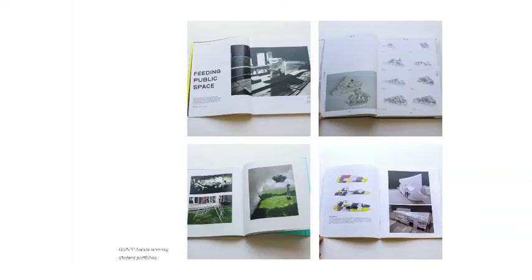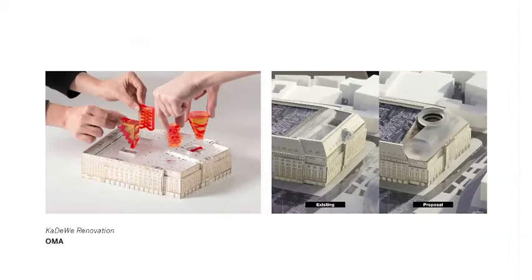So we'll start with some examples. This is a recent competition that OMA won, where they're taking a building and breaking it into quadrants and highlighting that in the renovation. Here they show in the model that they're splitting it up into four, and a before and after shot of what the renovation would do. It's a nice way to use your models in a photo representation of a specific aspect of your project, and not just for archiving.